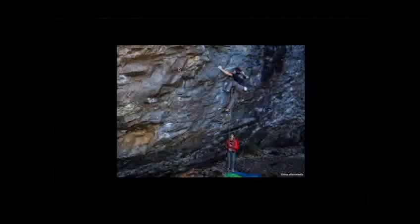This is exit 38. I'm sorry, did I say 32? This is 38, and this is called the Nevermind Crag, and that's my buddy Curtis climbing. The Nevermind wall is definitely probably the best wall at the whole crag, and he's climbing on the Spire there. This climb is a 12c, and the rock in this picture looks really good. But the majority of the crag, as far as all of 38 goes, is a bit interesting and something to get used to when you first come out there. There are definitely more solid crags around, but as you can see, it's not super chossy or anything where you've got to have a helmet.